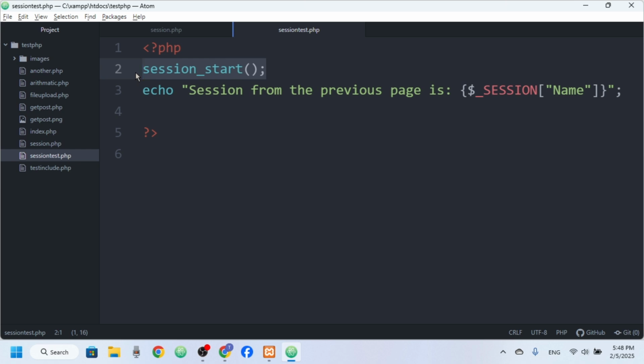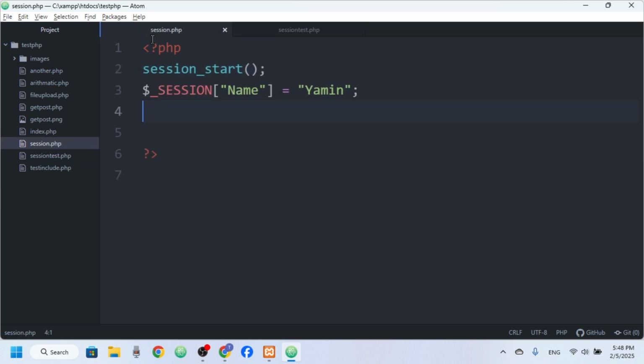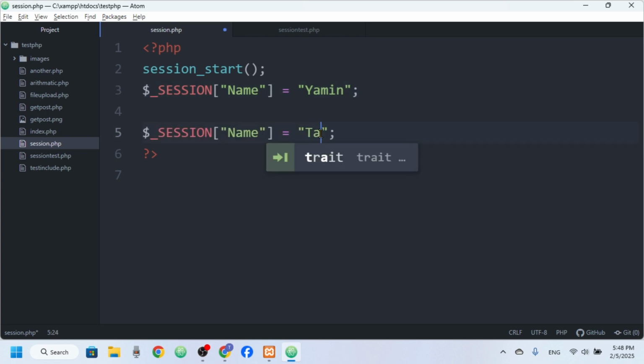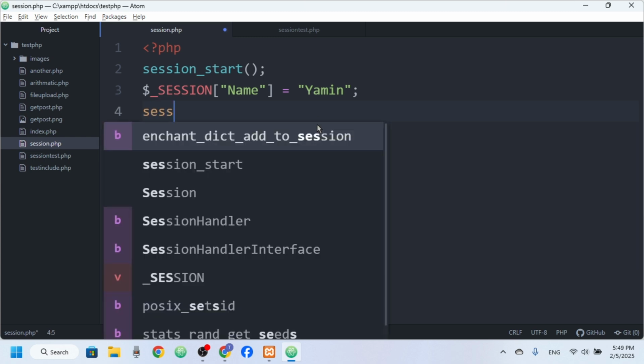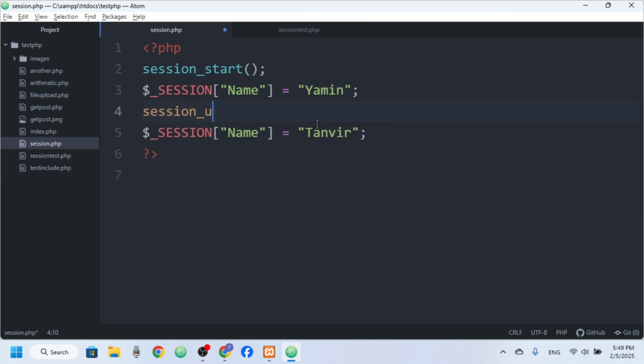If you want to unset the session, let's say I want to now change the session name from Yamin to Tanvir. Let's say name is Tanvir. So I have to say here session unset function.